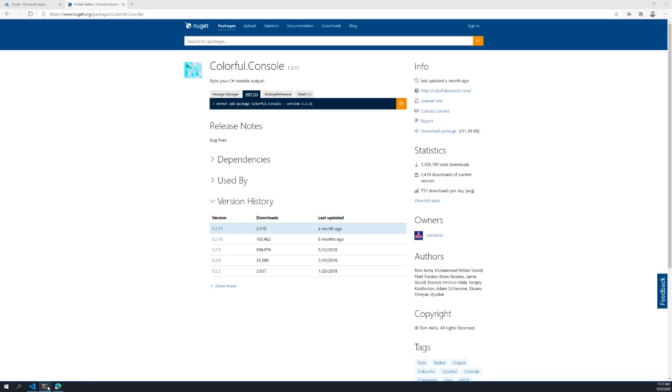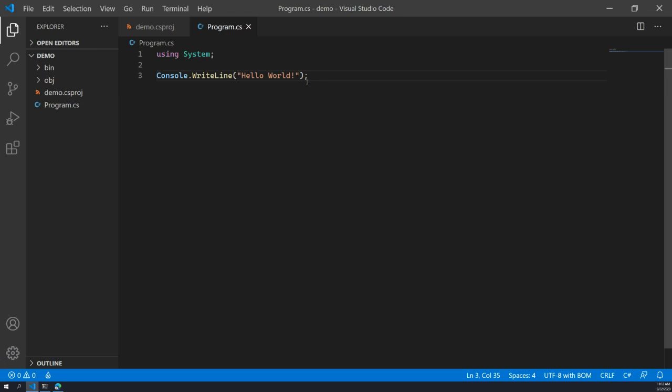Now, why would I use Colorful.Console? Well, Colorful.Console allows me to do something as cool as Colorful.Console.WriteAscii. Now you may say, hey, Sidney, you see red squiggly lines. That's because OmniSharp, the tool that Visual Studio Code is using for IntelliSense, stuff like that, doesn't quite recognize this yet. So there's a couple ways I can solve this.